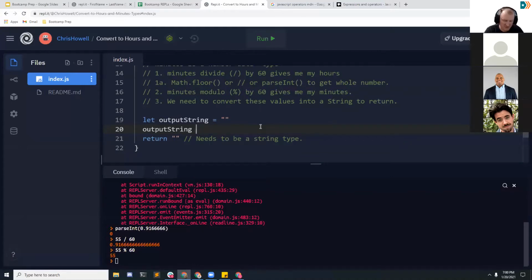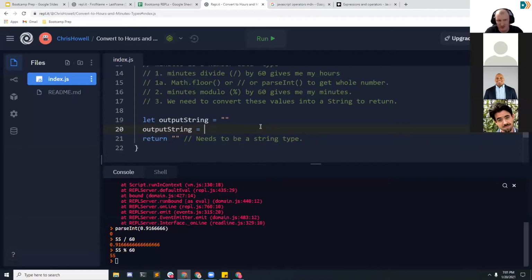I think it will auto typecast this number into a string for me, but that is totally an assumption. So we might see Chris fail right now. So output string, I could do this on the first line, but I'm going to do it on the second line, how I'm doing it right now. So output string is, I'm going to reassign basically it again.